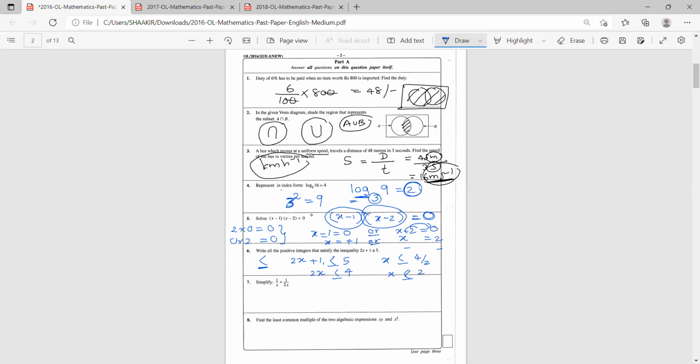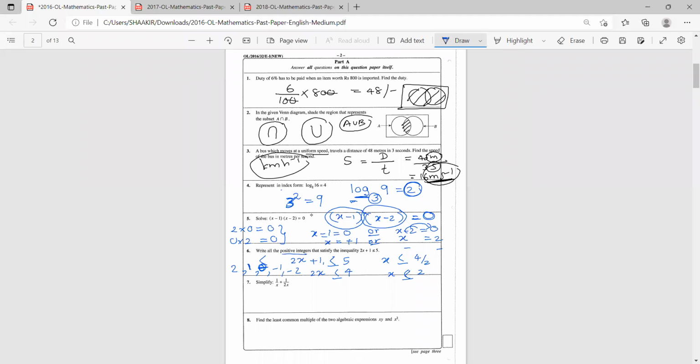That means here, children, they are saying x is equal to 2 or less than 2. So equal to 2 means 2 can come. So less than 2 means what else do you have? You have 1, 0, -1. All the negative numbers will come because all the negative numbers are less than 2, right? Less than 2. So what are they asking for?